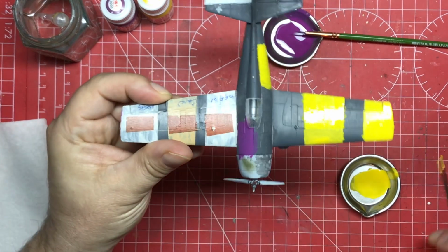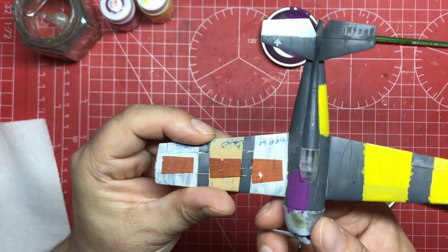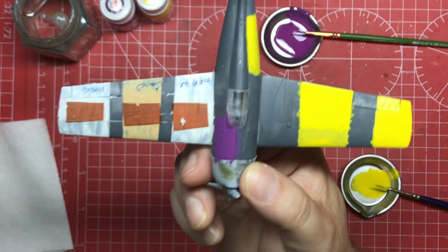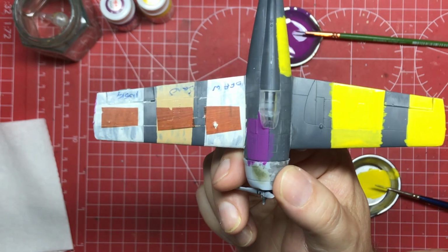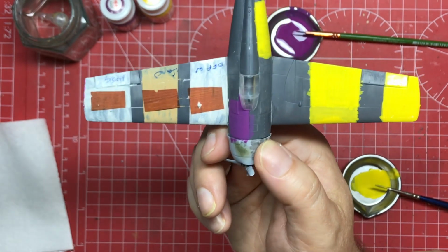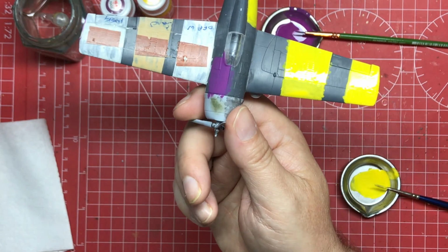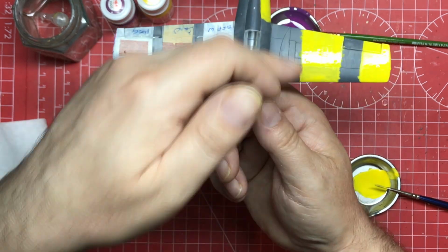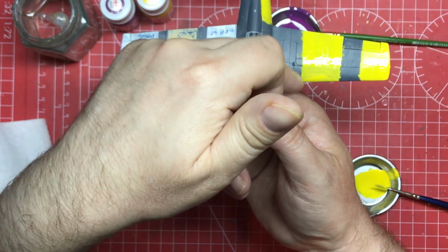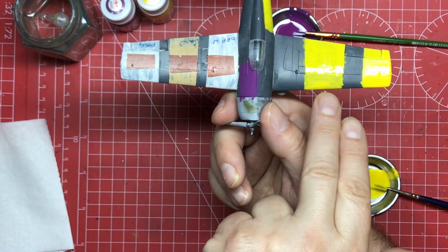There we go. Now I can tell from that immediately that that is going to need a fourth coat, and I'm rushing this a little bit because, to be honest with you, I'm trying to go out, but you can see the difference. I'm going to let that dry, and that's just 2 coats there.